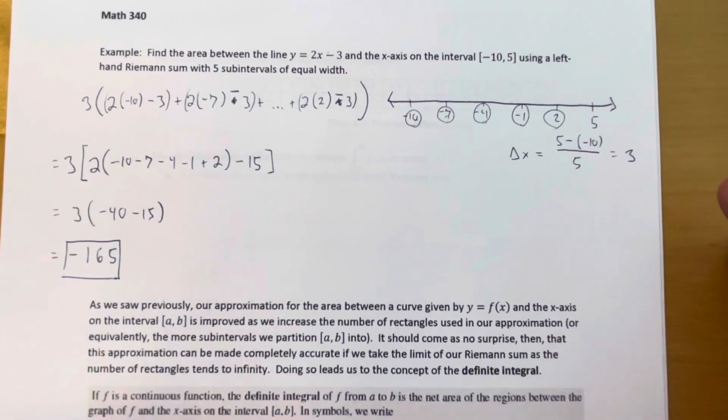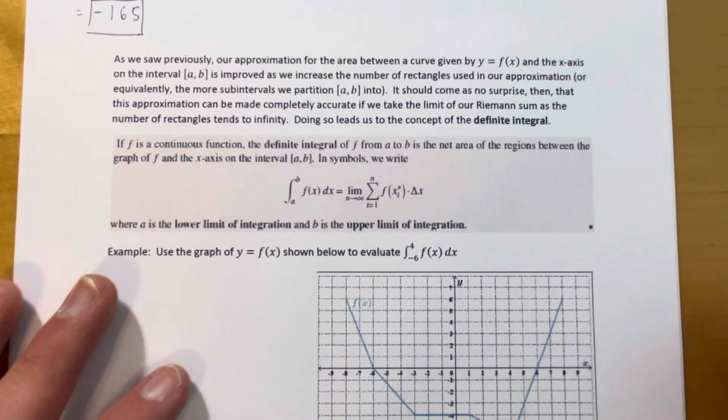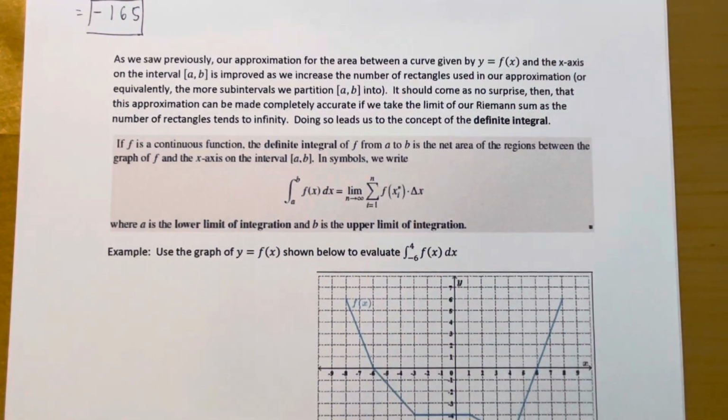So that's another example. Let's now move on to the definition of the term that we titled this section with, and that's the definite integral. In section 4.1, we introduced the indefinite integral, and we basically just said that all that is another way of saying find the most general antiderivative of a function. But now we're going to define something called a definite integral, which has very similar notation. It has a very similar name, indefinite integral and definite integral.